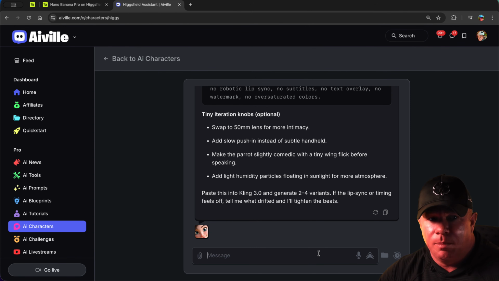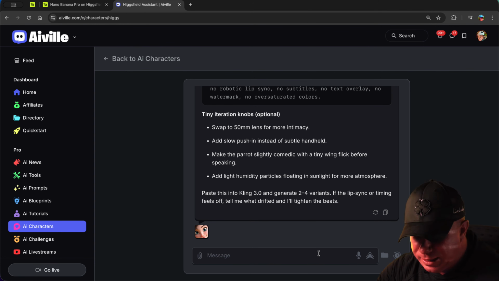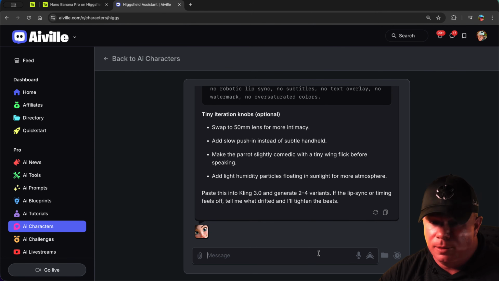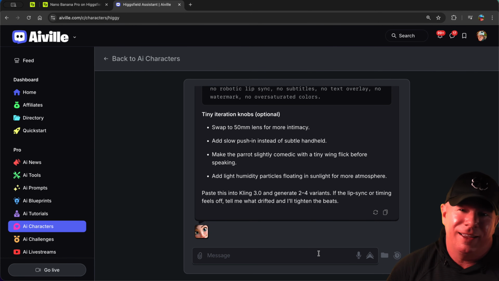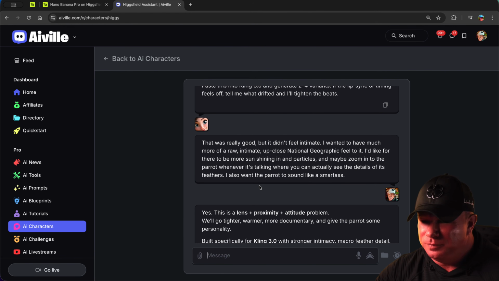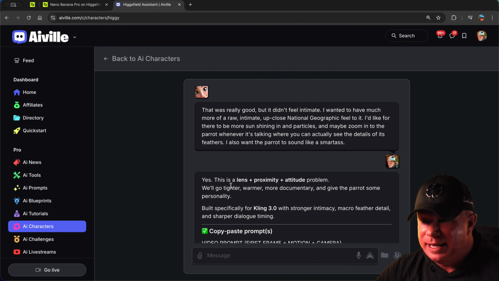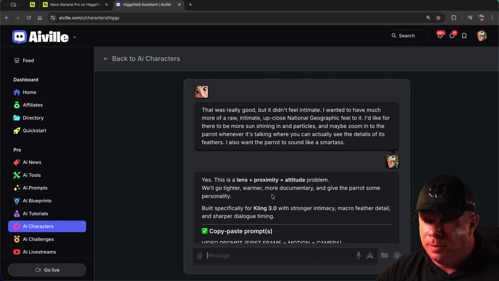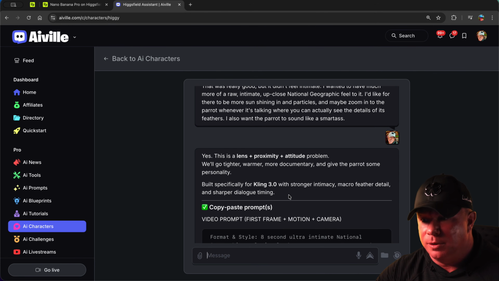I'd like more sun shining in and particles, and maybe zoom into the parrot whenever it's talking, where you can actually see the details of its feathers. And I also want the parrot to sound like a smartass. Then it's going to say, okay, yes, this is lens, proximity, attitude problem. We'll go tighter, we'll go warmer, we'll go more documentary, and give the parrot some personality.